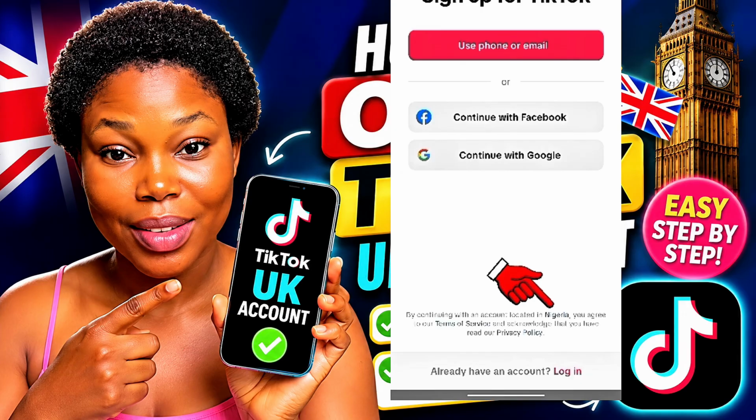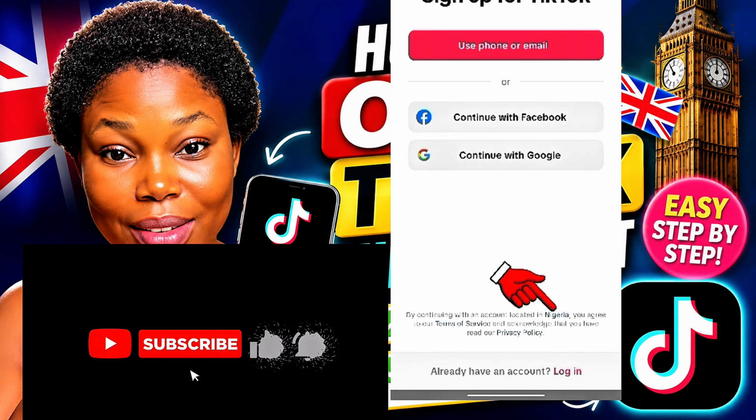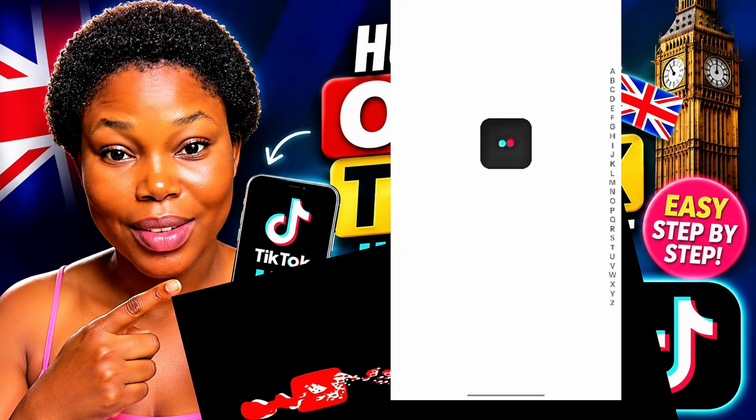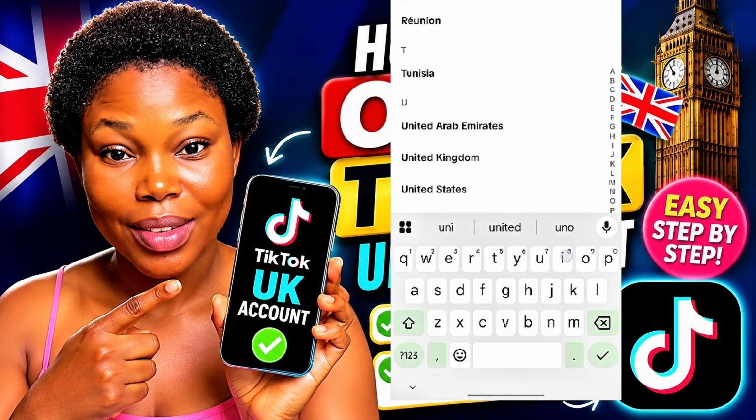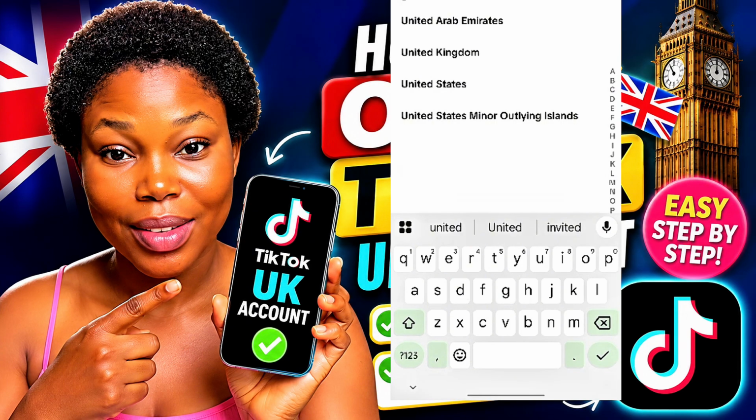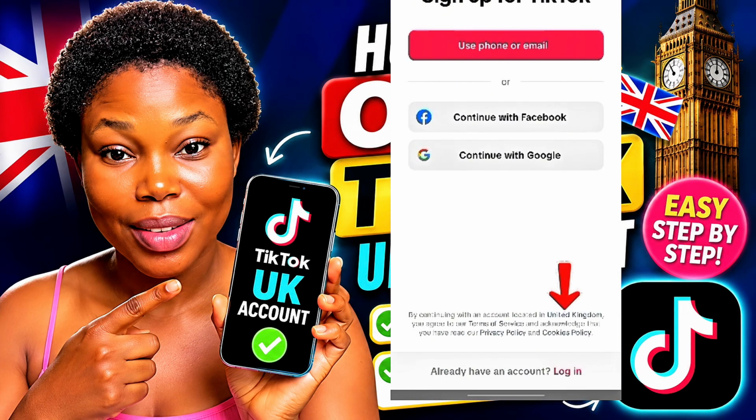Now, before we continue to sign up, okay, look here, you see where they wrote Nigeria. Yours could be Cameroon, depending on the country that you are in. Okay, I'm in Nigeria, so that's why it's showing Nigeria. So whatsoever your own is showing, just click on it. Now you see the list of all countries. So why we are here is because of United Kingdom. So you search for United Kingdom, you have United States, anyone. So let's go for United Kingdom.